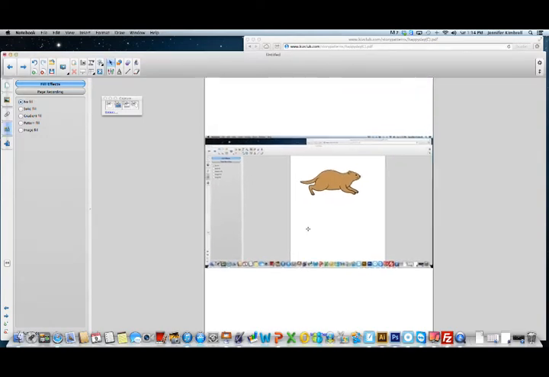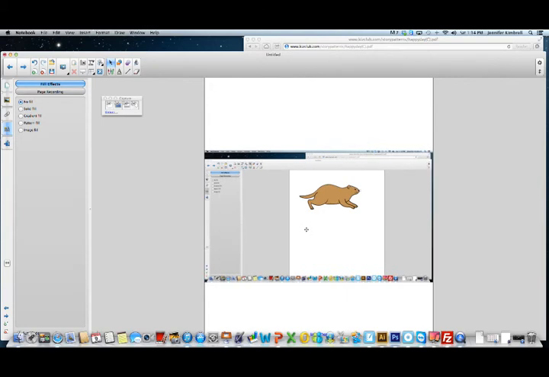So there might be reasons that you would want to show your whole screen. A lot of times I do that to show how to do stuff on the computer. So just different things that you would want to do with the screen capture tool. One of my favorite tools in Smart. I use it not only to create lessons for Smart, but I use it in other ways as well.